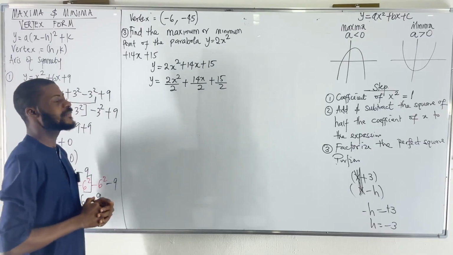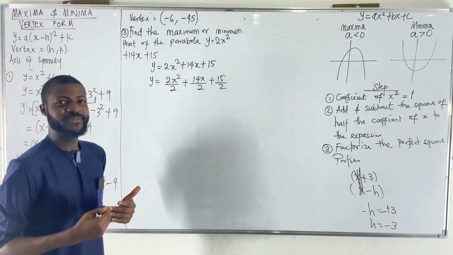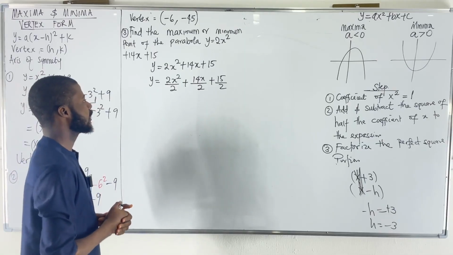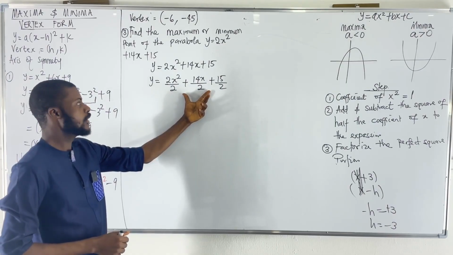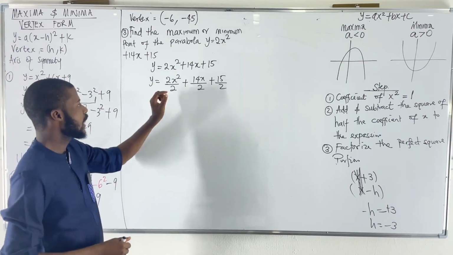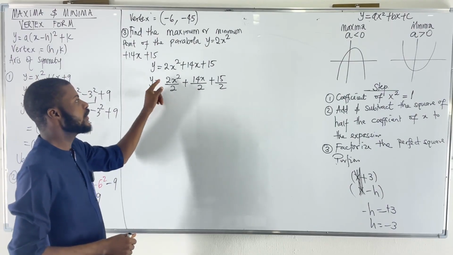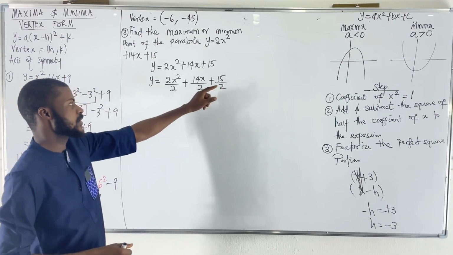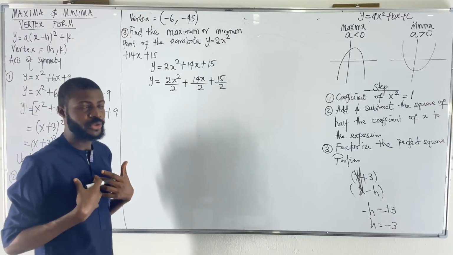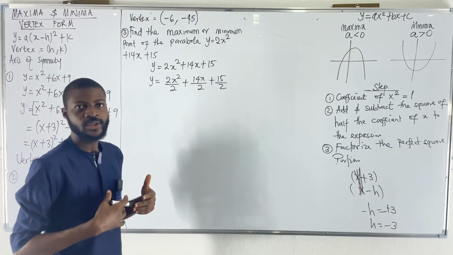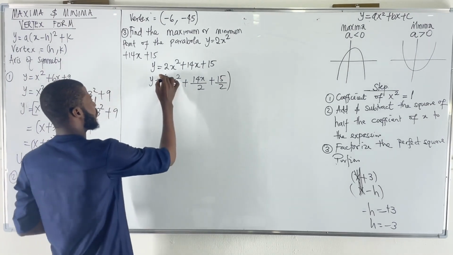Okay. Now take note, do you really think that this is what we should have? Take a look at this properly. If I divide by 2, remember that the original expression did not have a division by 2. I intentionally, by my own doing, introduced the division by 2. So to balance that up, I need to introduce a multiplication by 2.